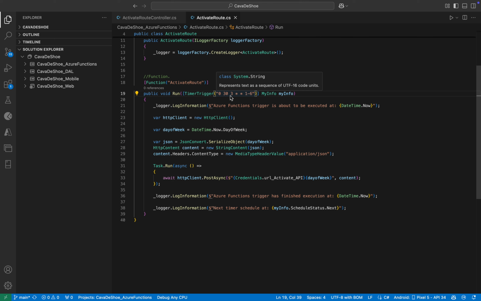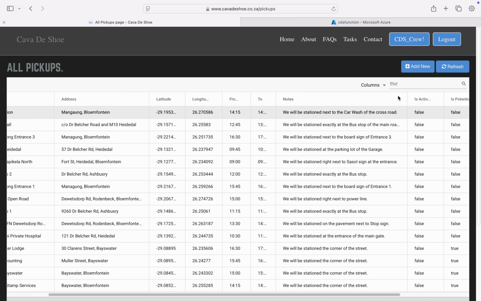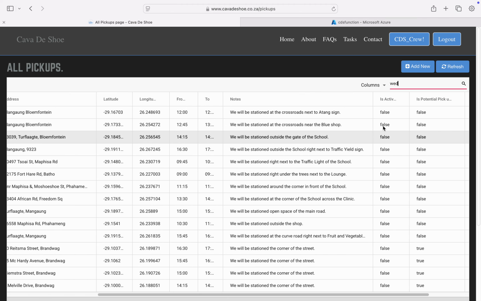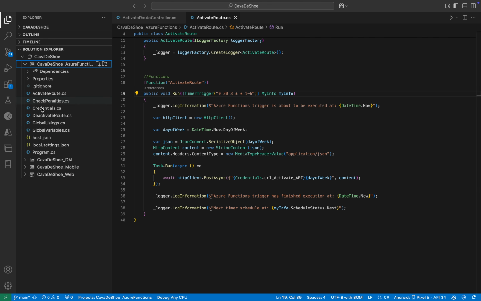Remember, there's a city in America. It's going to trigger this guy to send a request to a web API sitting in South Africa. I hope that makes sense. So this is why I wanted to search for Thursday. We don't have any results, but if you go back to Wednesday, which is the previous day, you will still see that they are no longer active because there is another route that deactivates, but we're not going to get into that one today. But if you want to learn how to deactivate the route, then we will study this guy. But for now, we are focusing on activating the route.